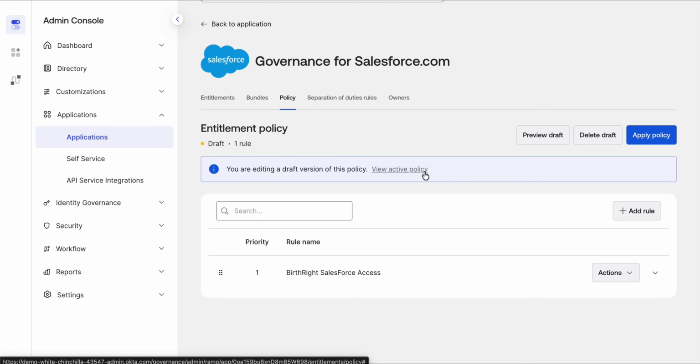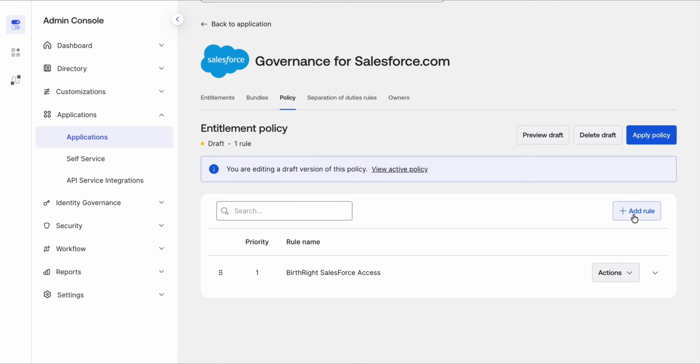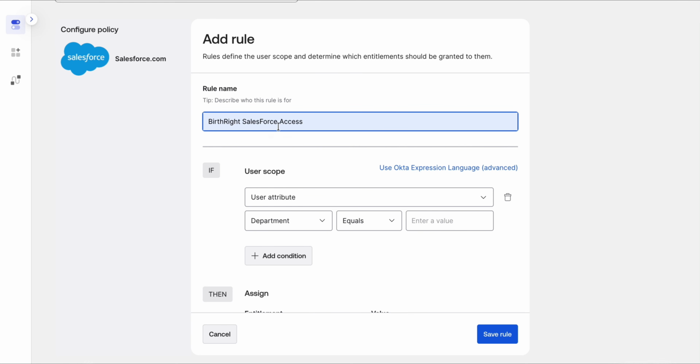So whenever users from the finance department join, they need to have access to Salesforce on day one. For that kind of scenario, we can use policies. Okay, let's add a rule, or add a new policy. So that will be birthright Salesforce access for finance.